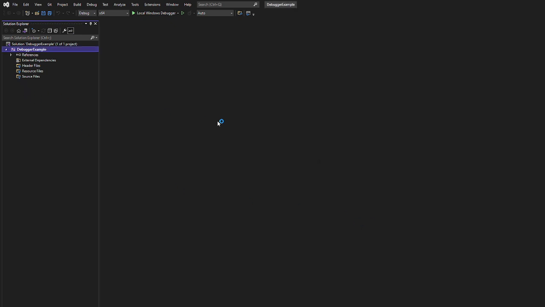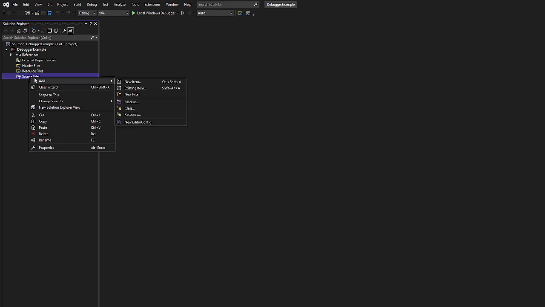And you'll see it pulls this up. Now, I don't have any code currently because I told it to make a completely empty project. In order to get code, you can do one of two things. I'm going to right click, and if I do that, you'll see there's an add button. There's two main ways that we'll add for this. The first is new item.